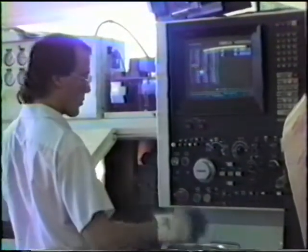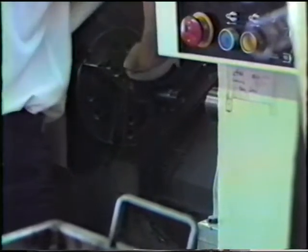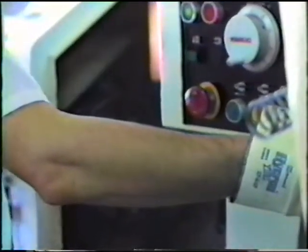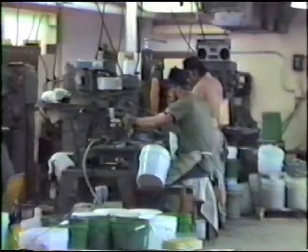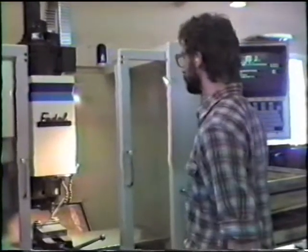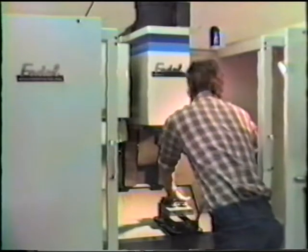Quick tour to the secondary operation building. All jobs that are not material intensive are run in this building. CNC turning — a quick look at the inside of a CNC turning center. Our newest CNC milling center gives us the ability to produce parts in a very productive manner and hold very close tolerances.